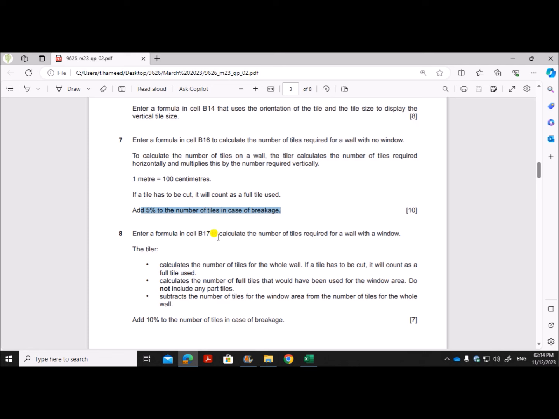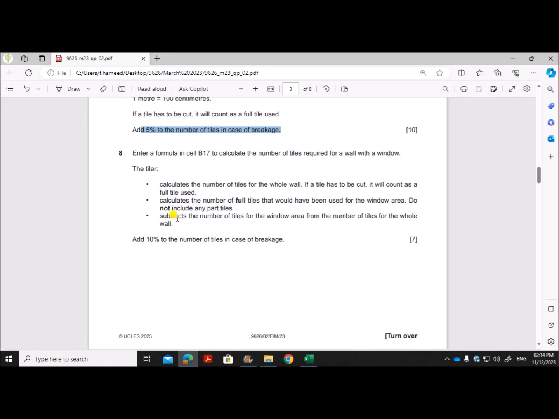Next, enter a formula in cell B17 to calculate the number of tiles required for a wall with a window. In order to calculate this, we have to calculate the number of tiles for the whole wall, and the number of tiles used for the window. For the window, do not include any part tiles.